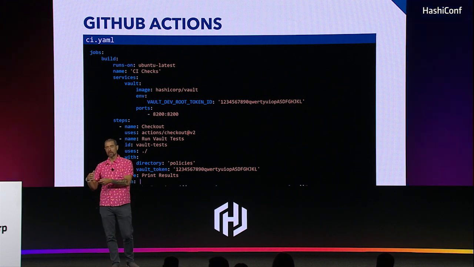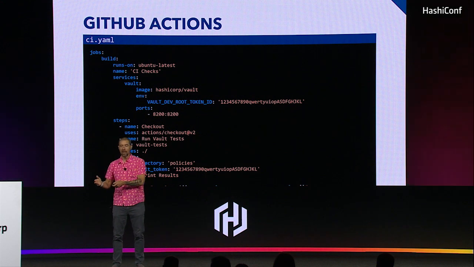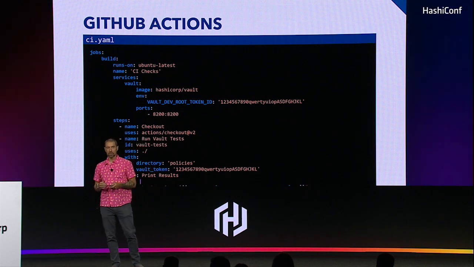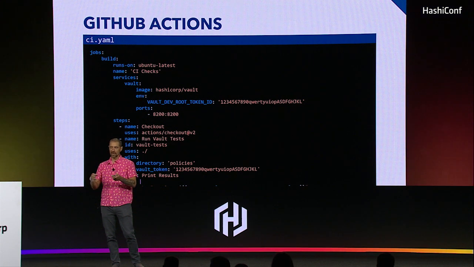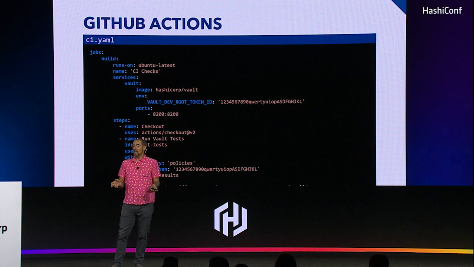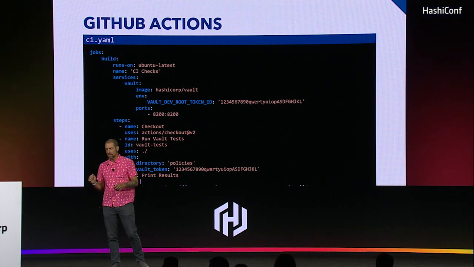And I folded this composite action into a larger GitHub action that starts by spinning up an instance of Vault using a container. So it just grabs the latest version of the Vault container, spins it up in dev mode, and passes a token that's going to be used as the root token. And since this is an ephemeral instance that's not going to hold any production data, I feel OK hard coding the token. Could you use a variable? Absolutely. I leave that up to you.